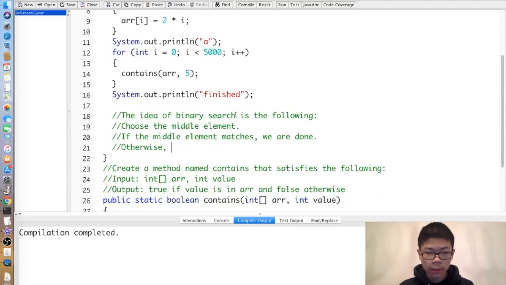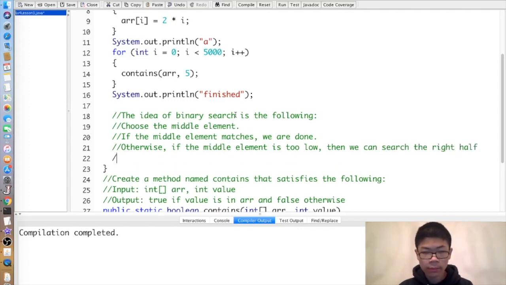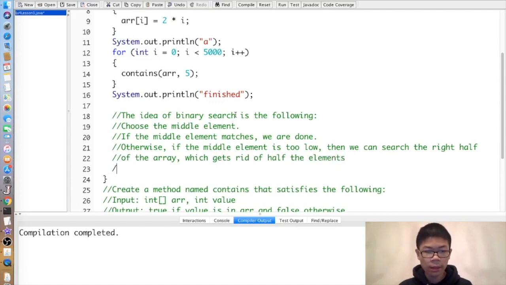Otherwise, if the middle element is too low, then we can search the right half of the array, which gets rid of half the elements, which will reduce our time by a lot.